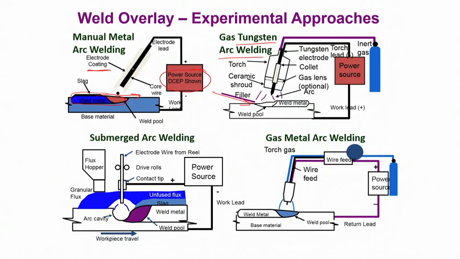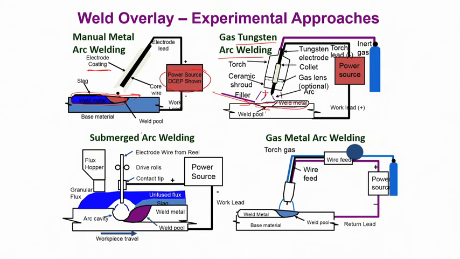Unlike in the previous case, where the material to be deposited was part of the electrode by way of a concentric coating or a sheath, here the electrode is only an electrode and is not directly consumed or participating in the welding process. This electrode is only to create the arc between the positive and the negative side, and then this arc creates a very high temperature here, and the filler material wire, any alloy or any metal or any compound that you want, can be fed into this hot zone, and that's how you create this weld pool, and this weld pool is covering the surface.